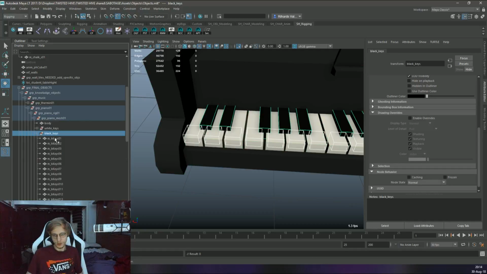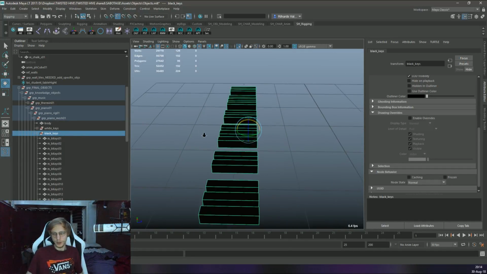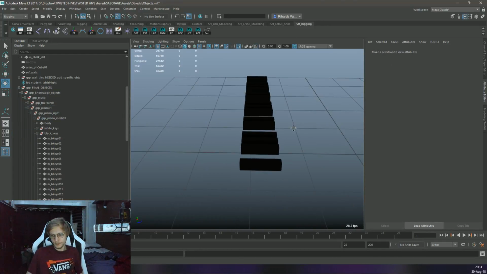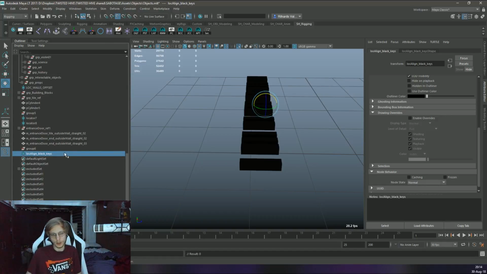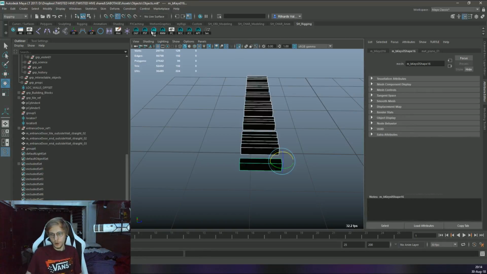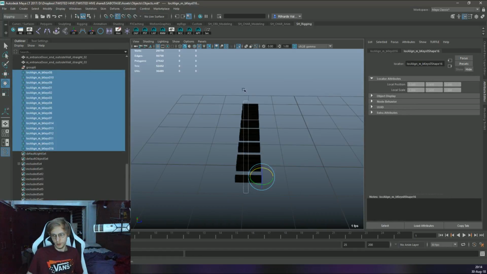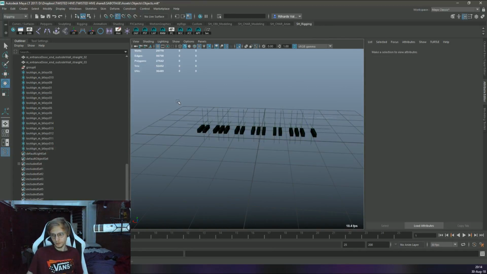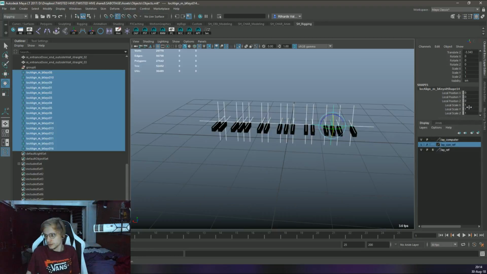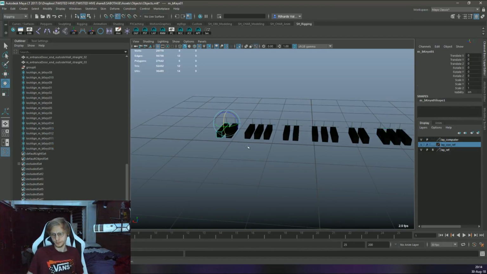So now we need to do the same thing for the black keys. Let's go ahead and give them locators. Oof, did that give the locators? No, that did not give a locator. No locators given. Let's make sure that we have them anyways. Nice. Now I'm gonna go ahead and check the scale. I'm gonna make it smaller.